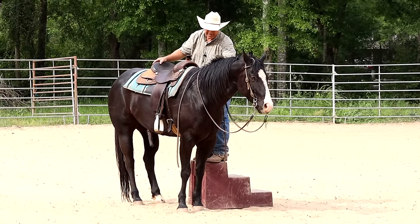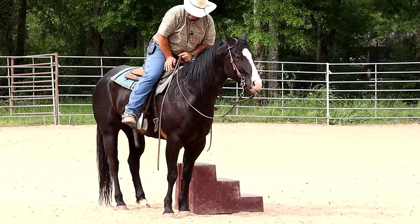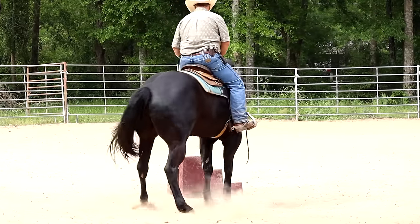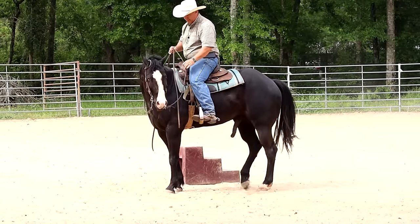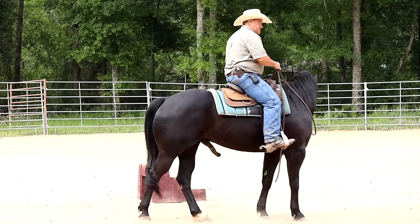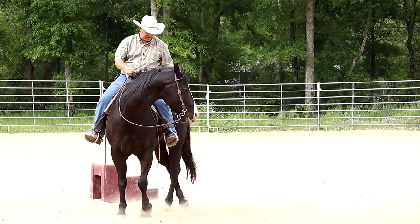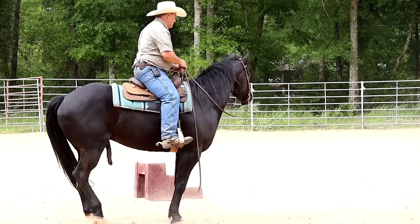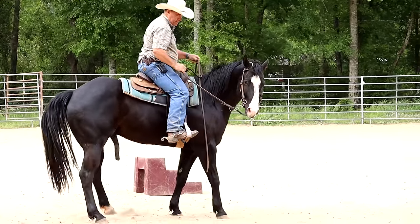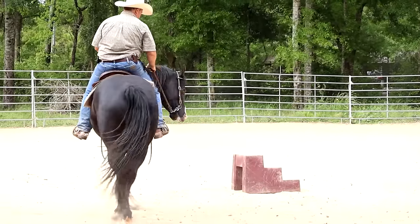Got a little dry skin in his mane — I need to work on that this afternoon. Walking off — I'm going to get his head to the side. I've talked about that before with horses walking off. I just recorded a video of the paint horse and her not wanting to stand, which she actually did pretty good in the video, but the problem has been pretty bad. And I worked her differently than I'm working him, because it's a different horse and a different stage of learning.